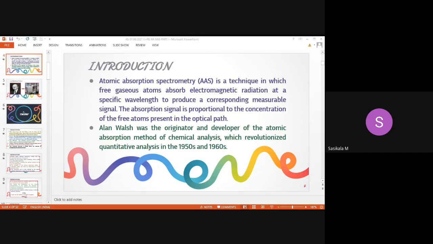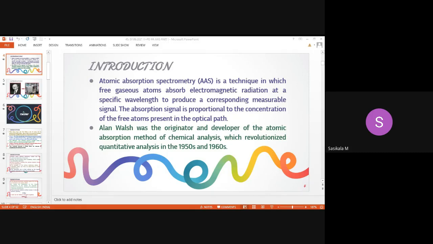Alkali metals lie under group 1 elements, whereas alkaline earth metals are group 2 elements, which are called heavy metals. So these two categories of metals are the atoms. You can call them elements, atoms, or metals; here all terms are the same under atomic absorption spectroscopy. Okay, and where will it be absorbing the radiation? At the outermost electrons. The outermost electrons are called valence electrons.